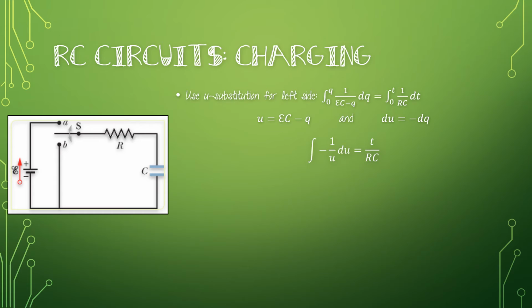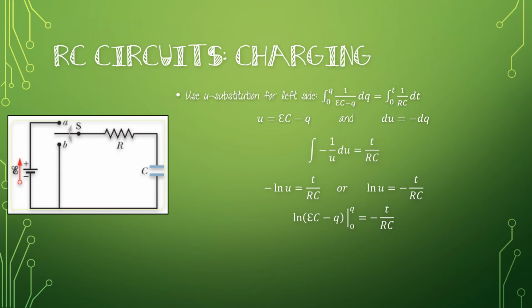For my left-hand side, I'm going to take that integral, and hopefully you remember from calculus class that the integral of 1 over u du is the natural log. And since there's that negative sign, I pulled that out before I actually took the integral, and you could really move that negative sign to either side of the equation. Next, I want to plug back in what u is equal to and then evaluate it with my limits, 0 to q.